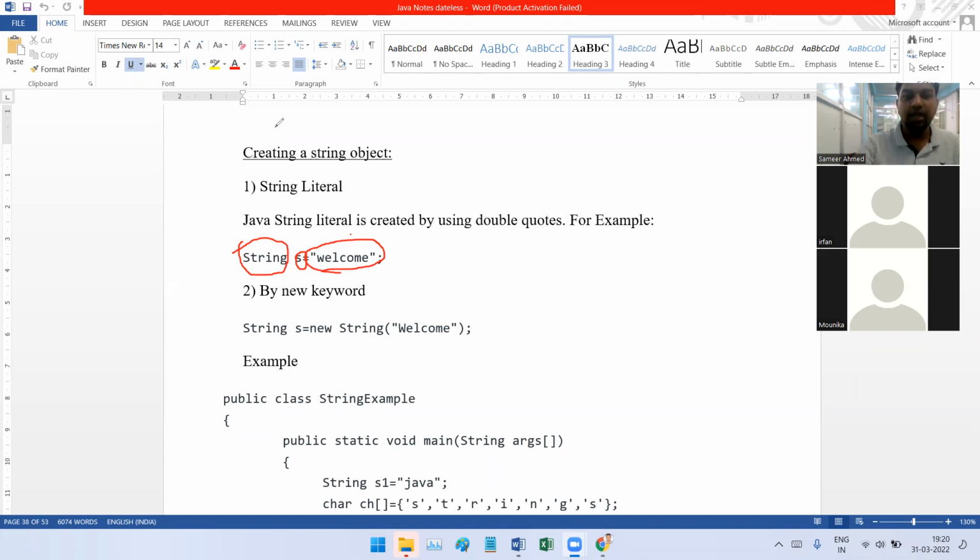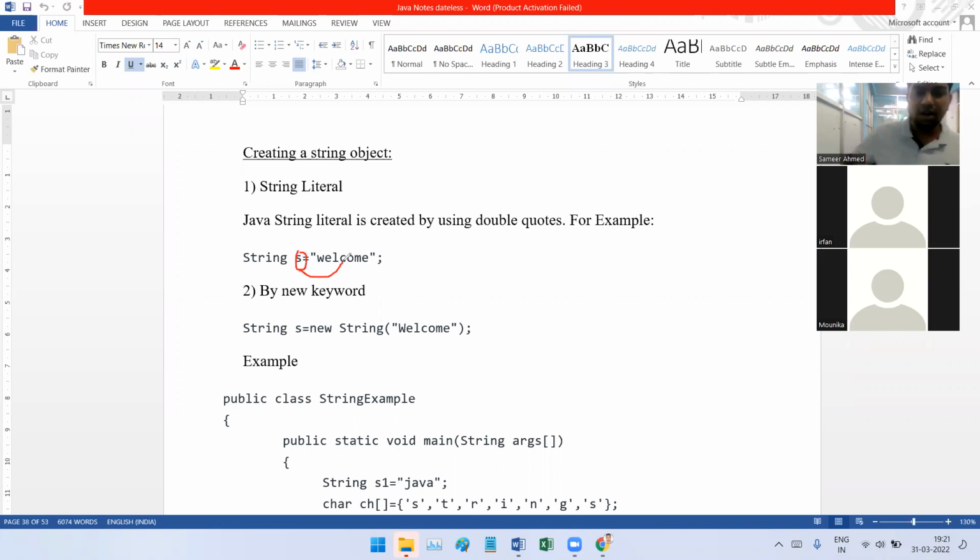If you see this example, now I have a string, and the value of this string is Welcome. Now I want to change its value from Welcome to Java. I can't do that. Why? Because strings are immutable. If you want another value, you have to take one more different string which has a different value called Java. So strings in Java are immutable.